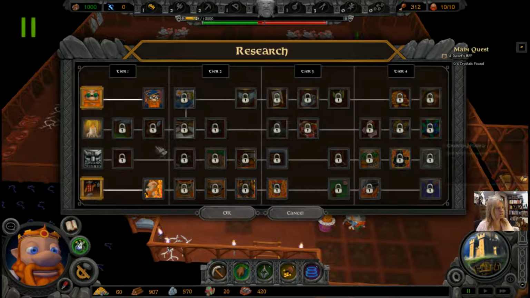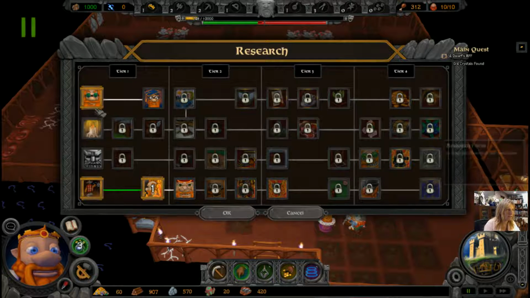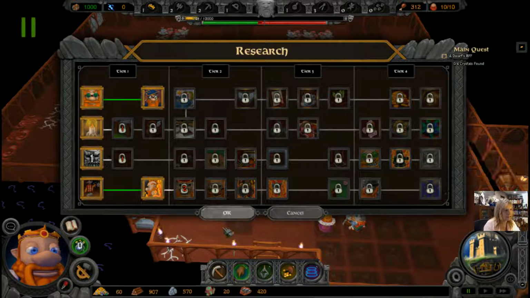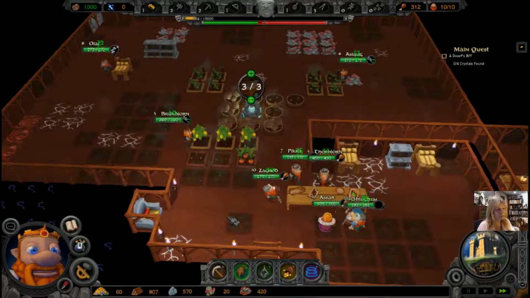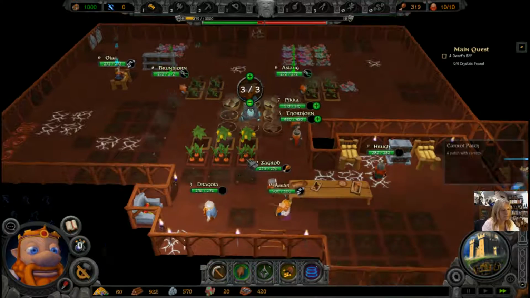Now let's check our research. What do we have going on here? Improves vitality, specialize in stronger. That's always good. Yeah, that's cool. Experience faster for everybody. I like that. Brazier, sure. What is this? Defensive structures and vitality. These all sound wonderful. Honestly, I sort of just start and work my way across. No, research and military are the ones I tend to put the most focus on, but yeah.